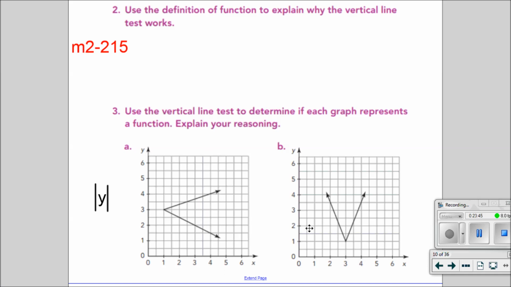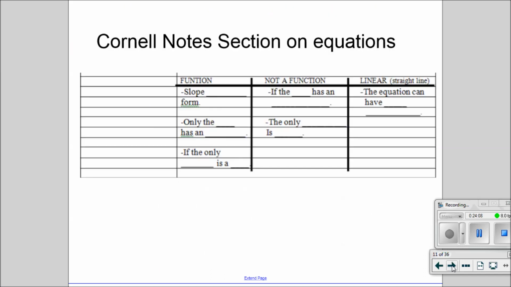Let's go over to B. Again, on 3, we're all going to say our answer, either function or not a function. Ready? 1, 2, 3. Very good. We should have said this was a function, and this v graph is made by the absolute value of x. So that's okay. That would work. If we have an absolute value of x, that gives us this v shape, which is a function. Okay, so let's move on now.